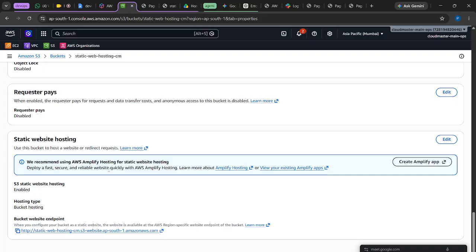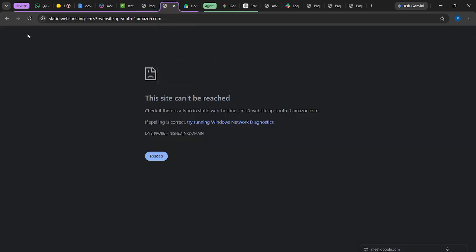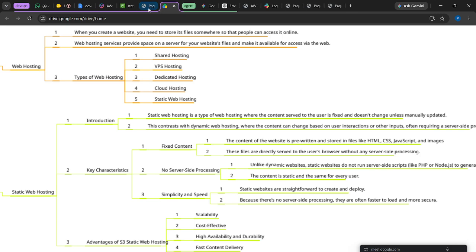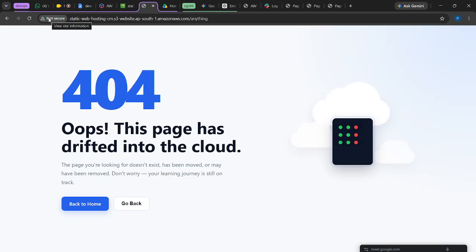But here we saw two drawbacks. First, our website is not secure. See, it's not secure. So the next thing is how we are going to make it secure. Otherwise, no one will visit our website. It is a good best practice to visit only websites which are secure. Since it is not secure, how do you expect people to visit this website? As a DevOps engineer, it is our sole responsibility to make it secure, and I am going to teach you how in our next sessions.